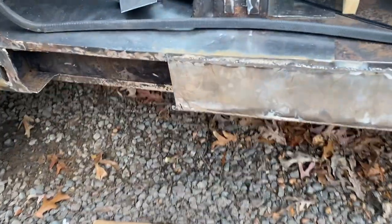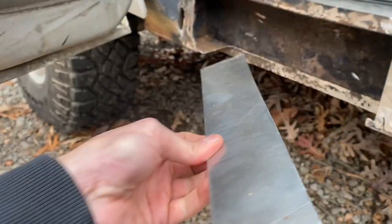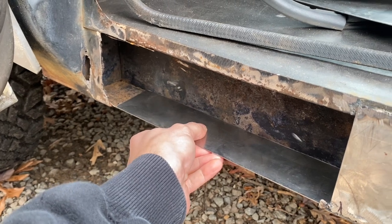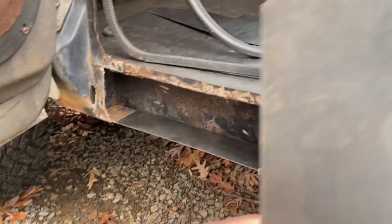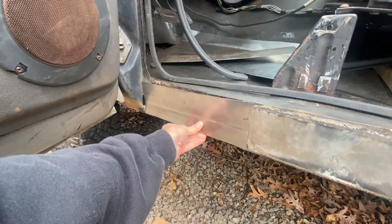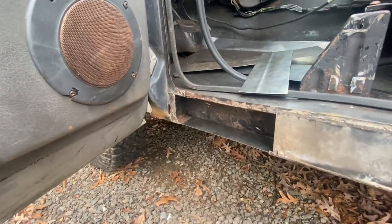This is exciting. All right, so it's day two, and I shaved down some of the metal from last night's endeavors, and also cut my two pieces that will be slotting in here on the sill. I don't know if this is the best place for it, but this is where I'm gonna stick it. I've got another piece, here it is, and that will complete at least the main structural portion of this sill, and then we'll try to fill in this and this, but we're gonna go ahead and get started, limited time.